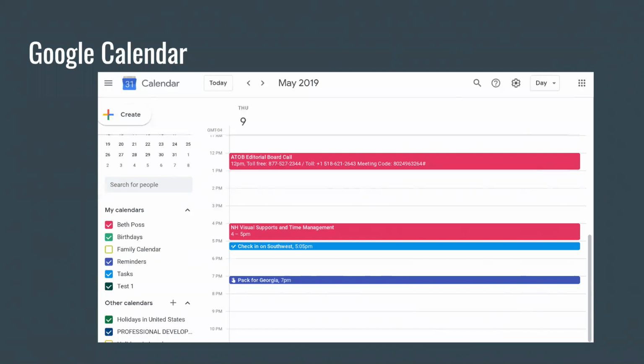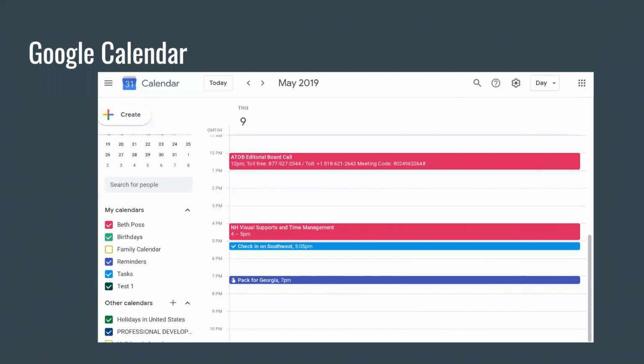The reminder there is I put "pack for Georgia" for tonight, and so that's just when it's set so that when I walk in my house, it's going to remind me you need to go ahead and throw your stuff in the suitcase because I'm not going to have time to do it. I don't want to have to mess with doing it tomorrow morning. So again, it's more of a reminder for me. I could have set it as a task also. Either way, I could have. But again, just different ways of setting things up.